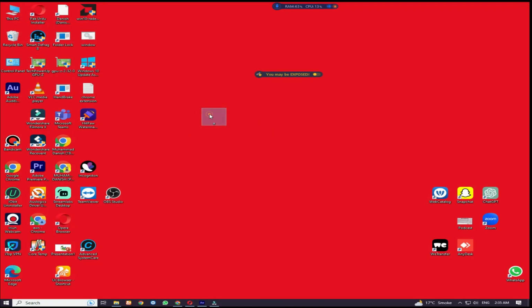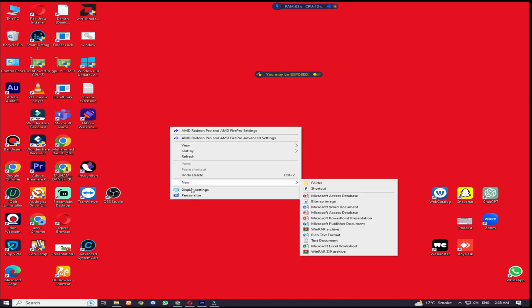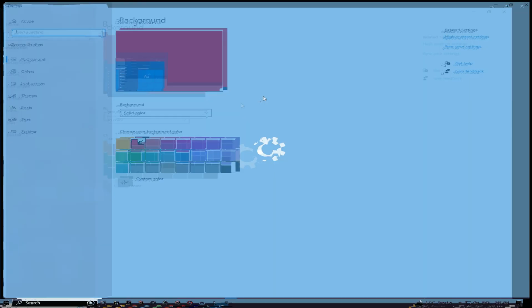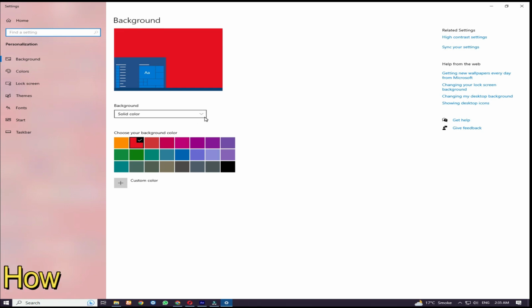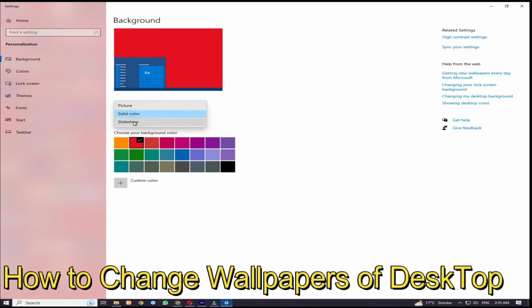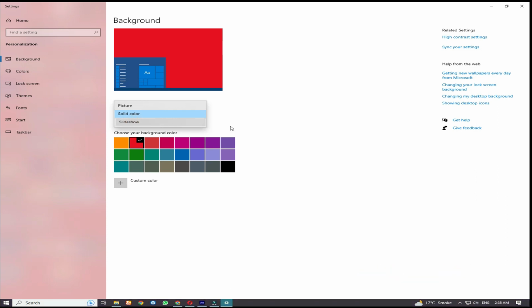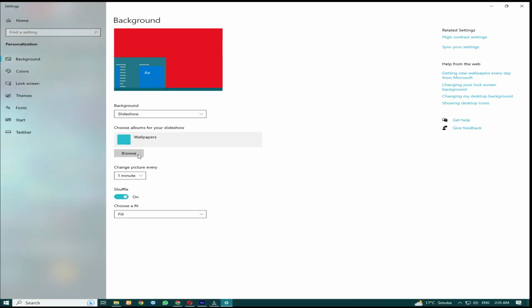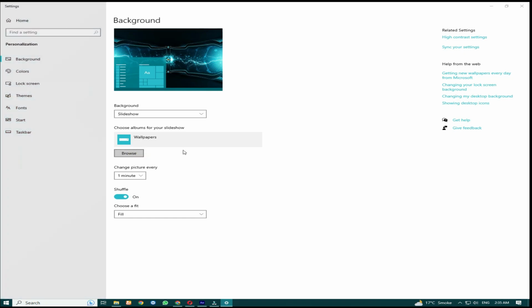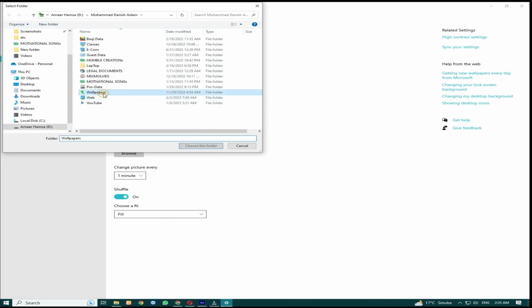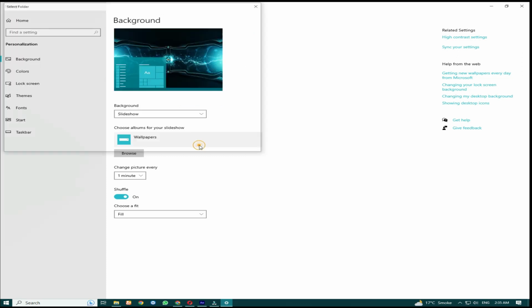is just that we are going to hide the desktop apps before you. We are going to hide these folders before you in just a few seconds. Here we go, we are going to change the wallpaper of the desktop. Therefore we go to the slideshow tab. We have to assign the destination folder, which in my case is wallpapers.